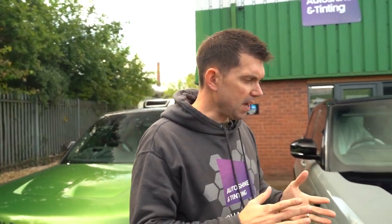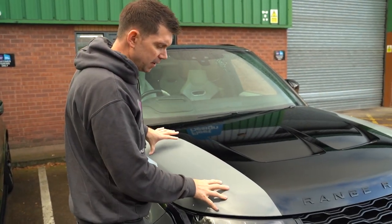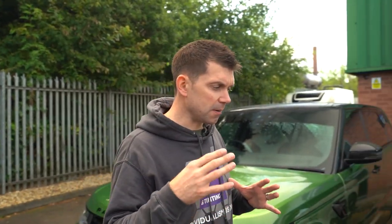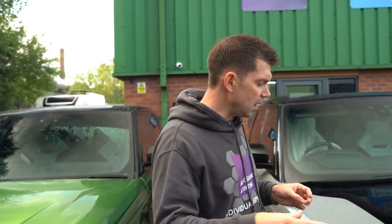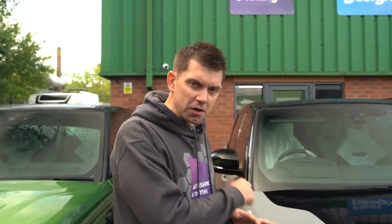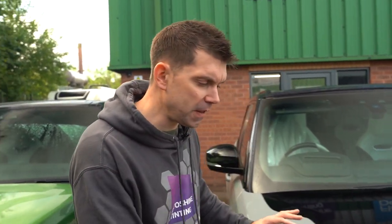So firstly, PPS — you can have clear, keeping the appearance of your car. So this is a blue car underneath, and you could just spray the PPS on it and protect it just like you would with PPF. Alternatively, you have the option of adding paint into the mixture, which can change the appearance. You can have any colour you want and you're not governed by the vinyl wrap colours. With this, you can mix any paint you want, just like if you were painting it. They spray a rubberiser on the vehicle first, in contact with the actual paint, then put all the paint and lacquer on top — and that's what makes it peelable.